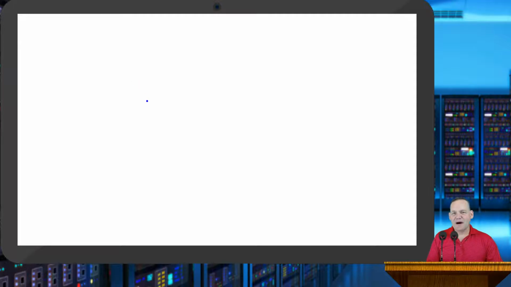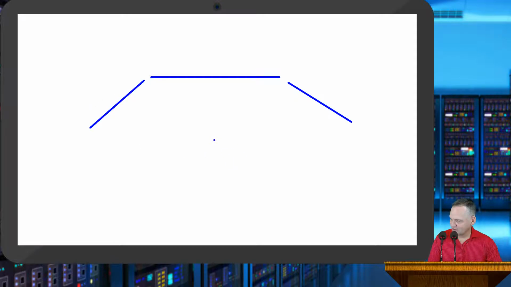So I use 3 monitors actually when I do my presentation. I have my center monitor, and then I have a monitor over here on the right, and I also have a monitor over here on the left. So right here, this is me. So in terms of how I present, my webcam is going to be right here.